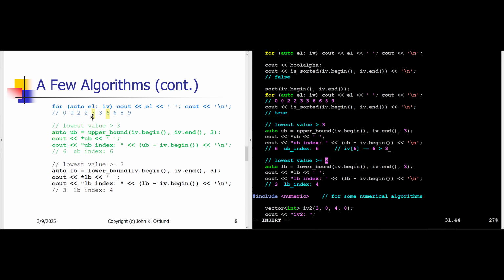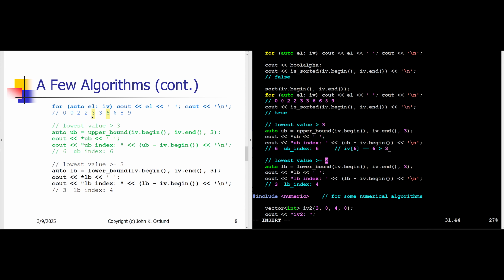That value is greater than or equal to 3, okay? It happens to be 3. And it's the lowest value in this vector that is greater than or equal to 3. If I didn't say so before, that just reminded me to mention that, of course, the vector has to be sorted in ascending order for these upper bound and lower bound algorithms to do anything that makes sense.